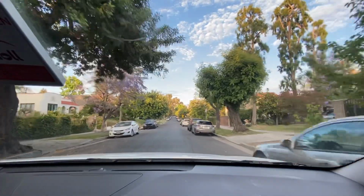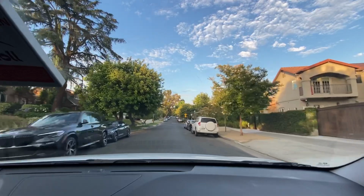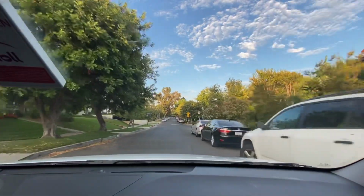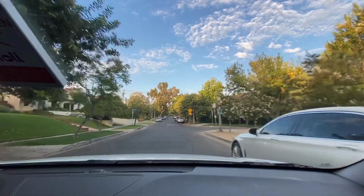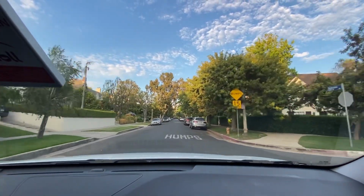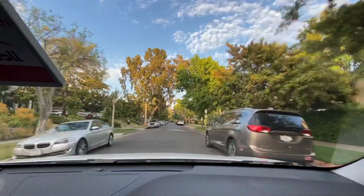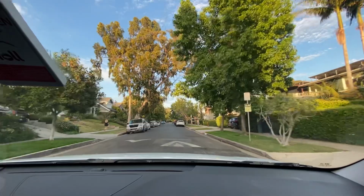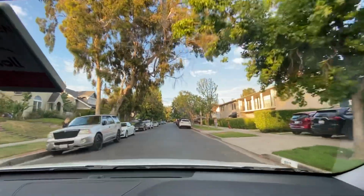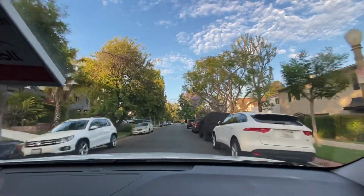I feel like we driving away from the Hollywood sign. I know it's on the left, and it's up in the mountains. It's just a matter of, did I enter the right entrance? We're approaching Alexandria Ave. There's no stopping here, so I'm going to continue to roll. We're driving down Ambrose, 5000 West Ambrose. We got pedestrians on my left and pedestrians on my right. Lady on my right seems to be getting her exercise in, walking.